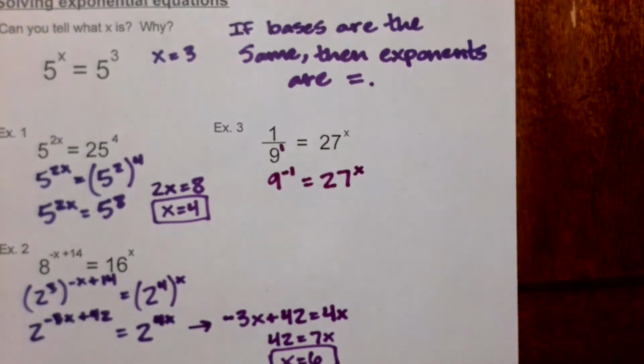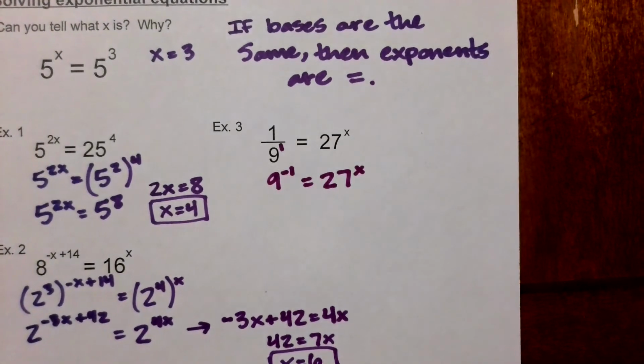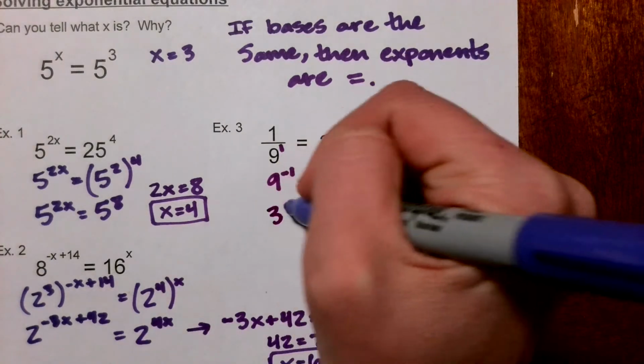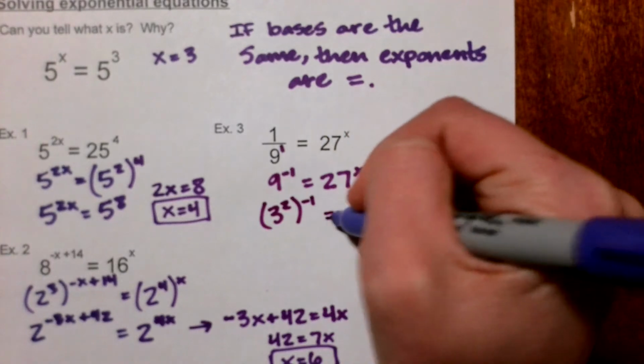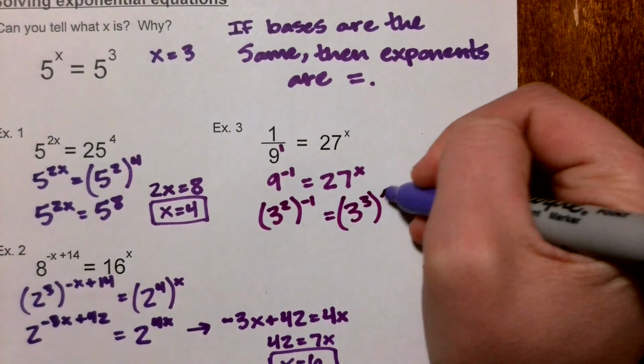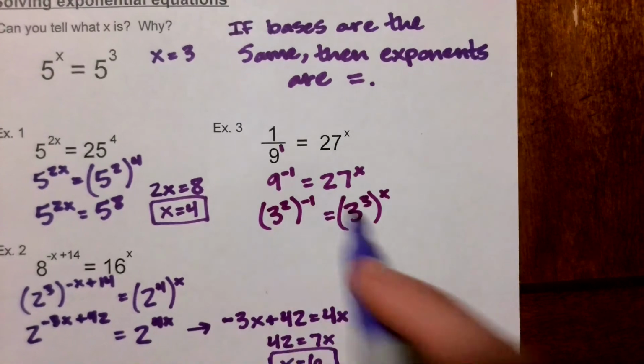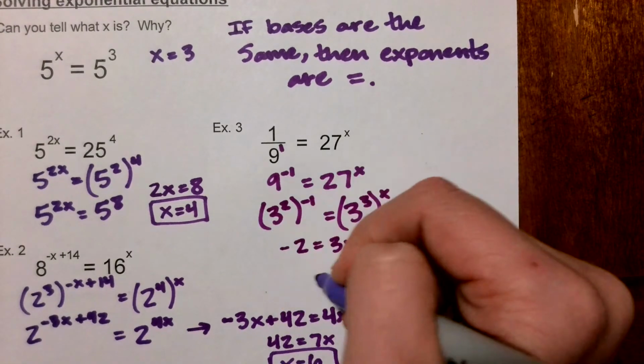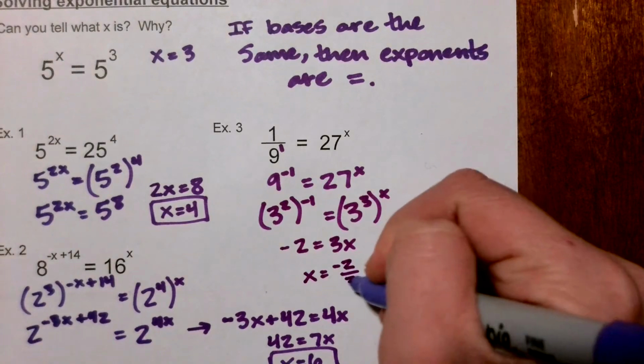A lot of times it's more helpful to change it from negative to positive, but in this case it is helpful to change it from positive to negative. And now this is going to operate the same way as any of the other ones. I'm looking for either changing 27 to 9 to a power. That's not going to work, so I need to rewrite them both as the same base to a power. Hopefully you thought of it. We've got a 3 squared and a 3 to the third. So my exponents will end up being a -2 and a 3x. So I get a -2/3.